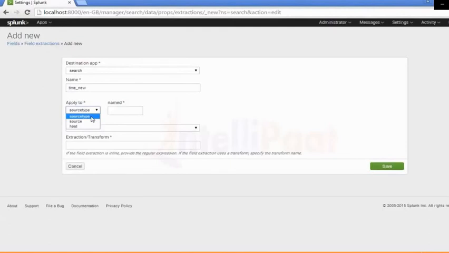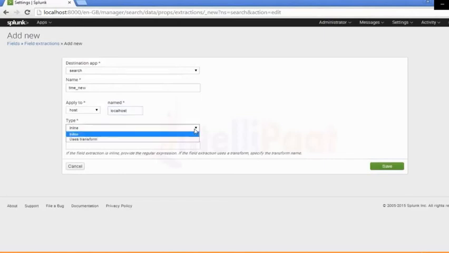It can be source type or a source. But if you select either source or source type, you have to name that particular source. Or even if it is host, what is the host name, what is the source name, you have to mention that as well. In this case it could be localhost.